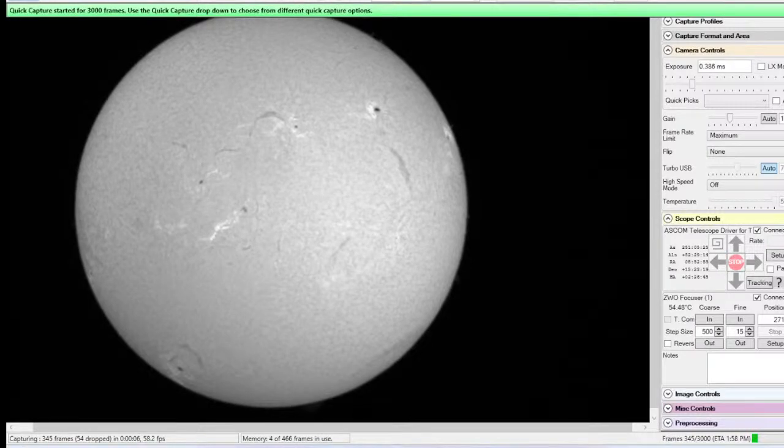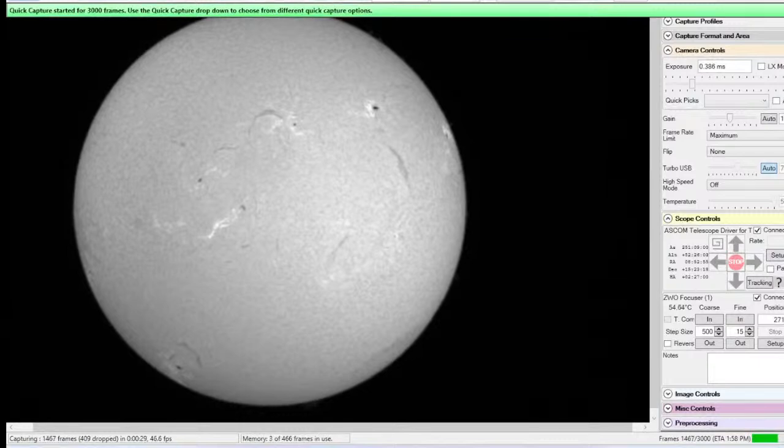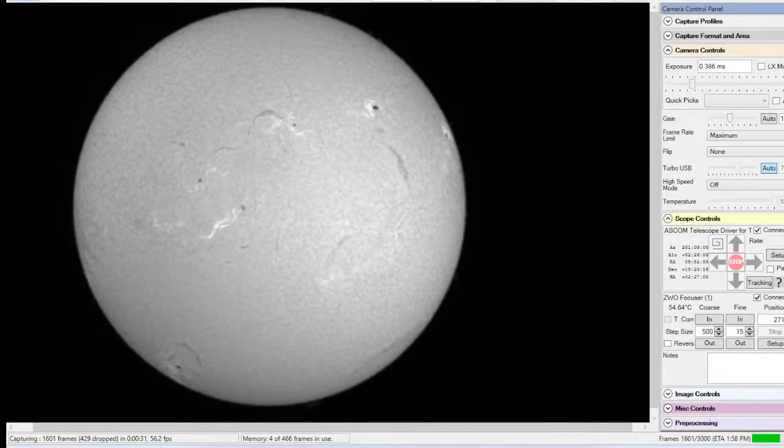I have to manually trigger an electronic focuser. It doesn't have real-time autofocusing as far as I know. It can do an autofocus routine. From what I've read, SharpCap now contains the code to do autofocus. I've never attempted it, so I don't know how it works. I've never tried to autofocus on the sun. I have always autofocused on stars. I guess we can try it. Let's see.